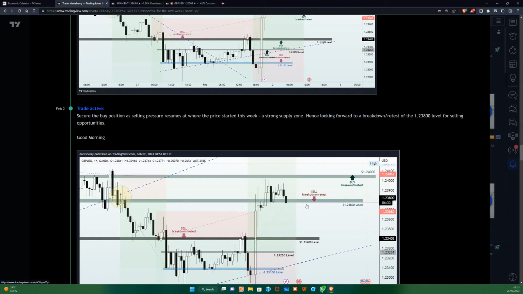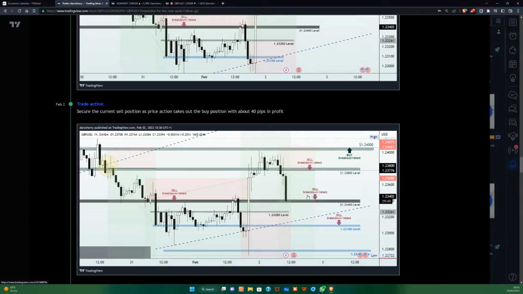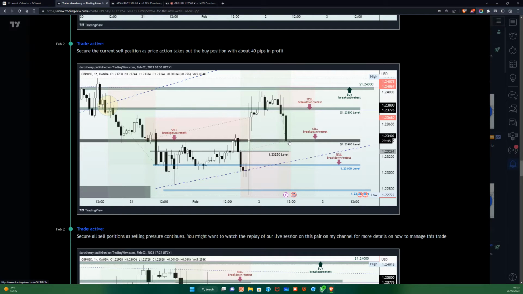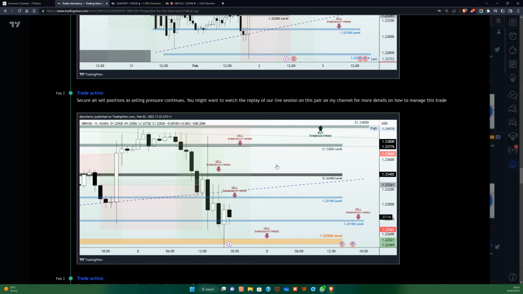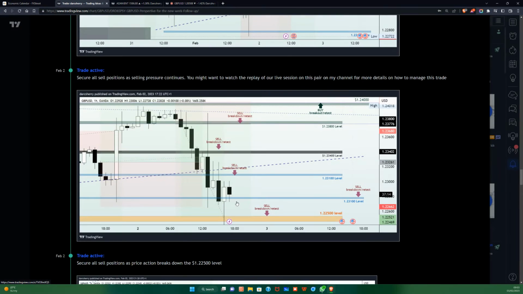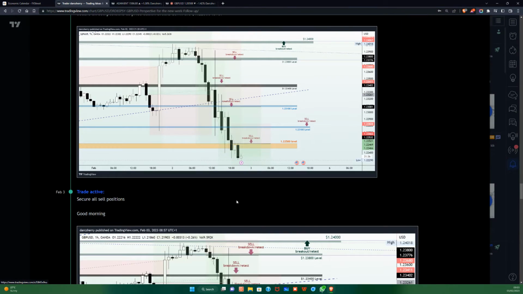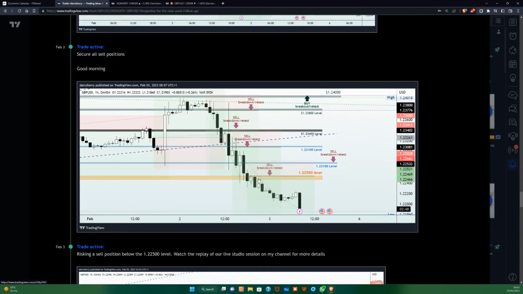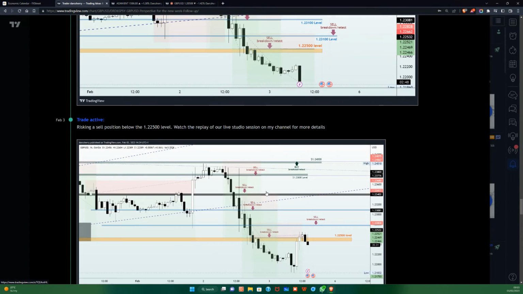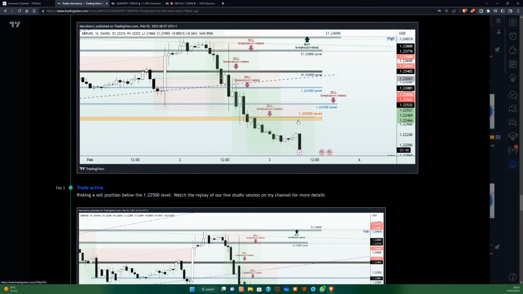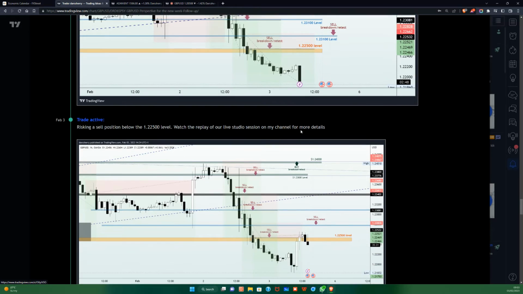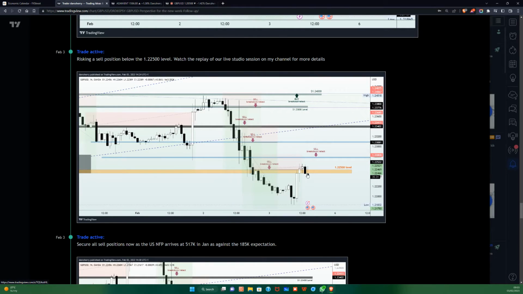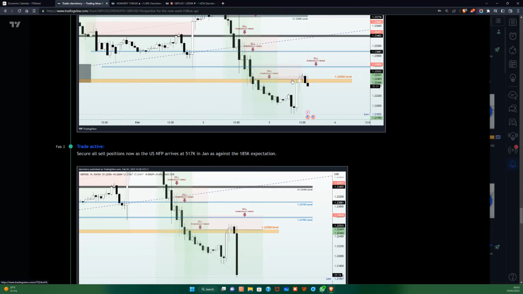So with a stop order right below the 1.23800 level, we had our position triggered on the 2nd, and we continued to ride the move all the way down, adding more positions at every breakdown of the structure identified here, as you can see. And prior to the NFP, price came back to do a retest of the 1.22500 level, where we were looking out for another selling opportunity if we saw a reversal pattern there. And in fact, we saw this happen.